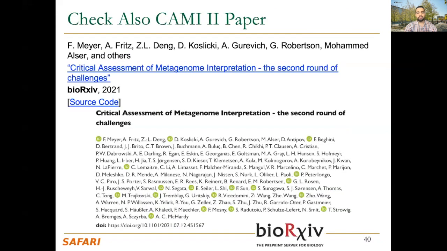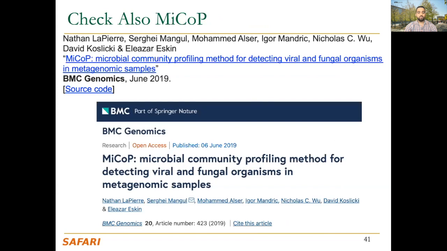We also have recent work. We participated in this project where we evaluate all existing methods for metagenomics. This was published in Nature Methods recently, in the last few months. We have MeCoop with our collaborators. So in all these tools, we try to do read mapping for virus detection or for bacteria or for metagenomics in general, regardless of what species you are looking for. We can do the detection assuming that you have a sufficient number of reference genomes for the things that you are looking for.